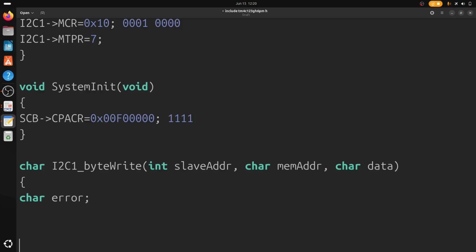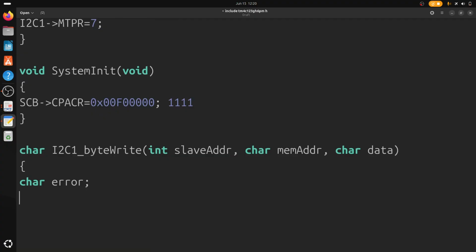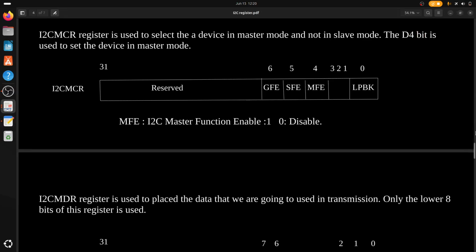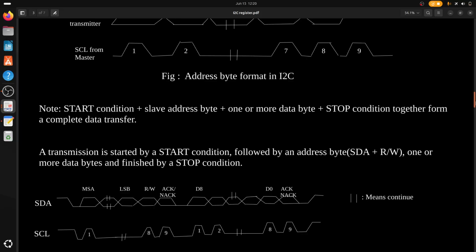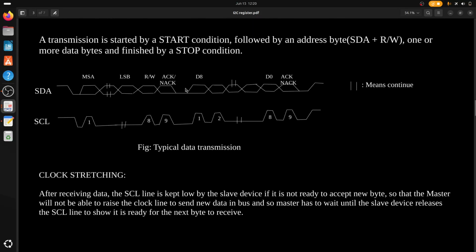And then here we will transmit the slave address first, because in the I2C bus, after the start condition, first the address is sent, so we will send the address.